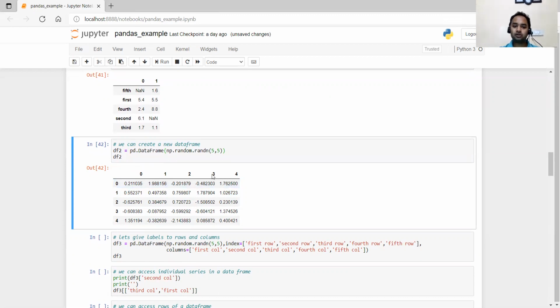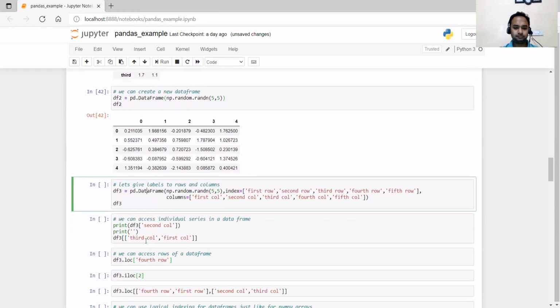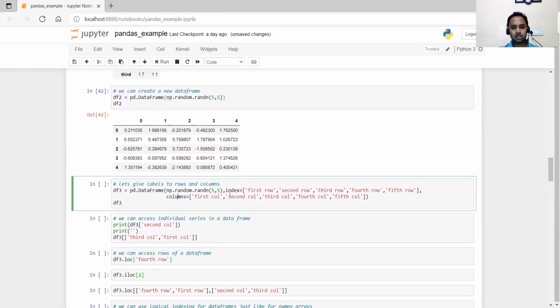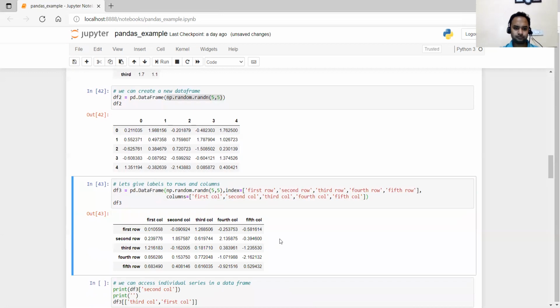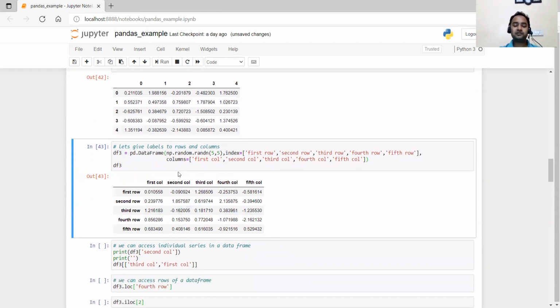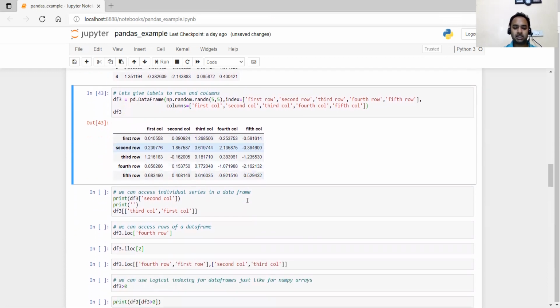Let us assign some labels to both columns and rows. So index is our rows and columns are our columns. Let's call it first row, second row, third row, fourth row, and fifth row. And this one first column, second column, third column, fourth column, and fifth column. So I've used the pd.DataFrame function here. I'm providing this random variable as the initializer value, index equal to this index list, and columns equal to column list. Now our entries are replaced by labels, but as we can access different values of series using the original indexing, the basic indexing 0, 1, 2, 3, similarly, we can access the values of data frame using basic indexing as well.